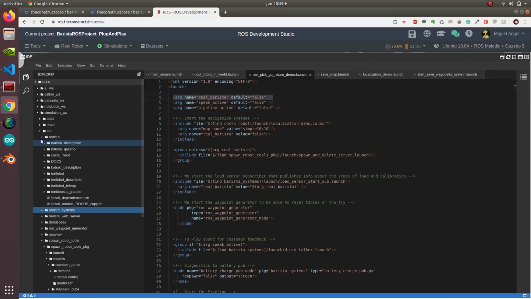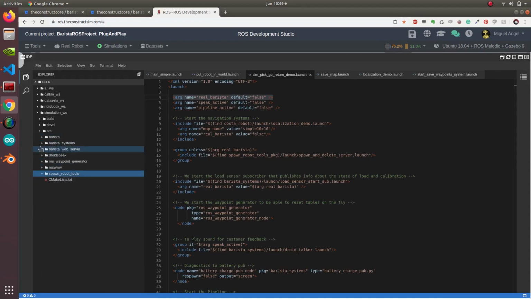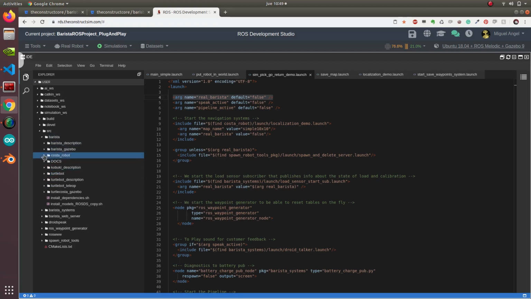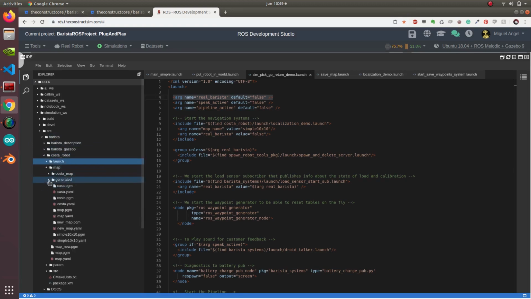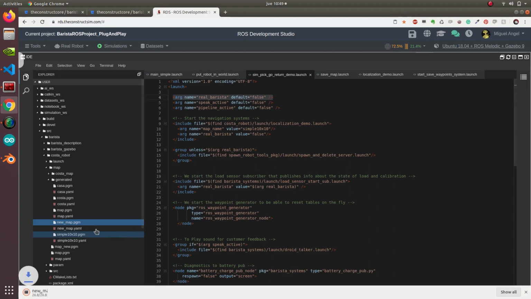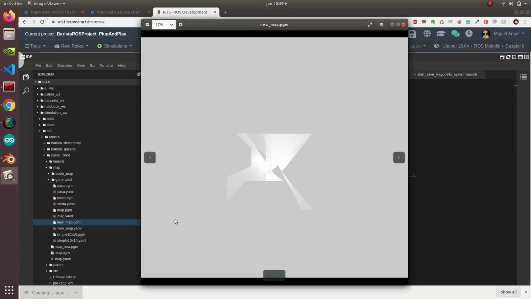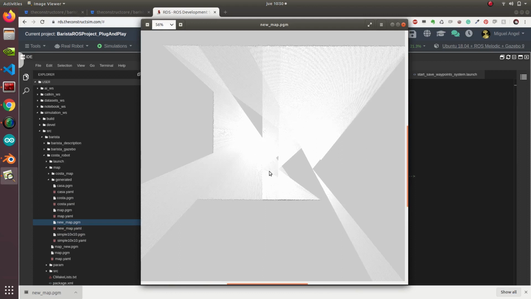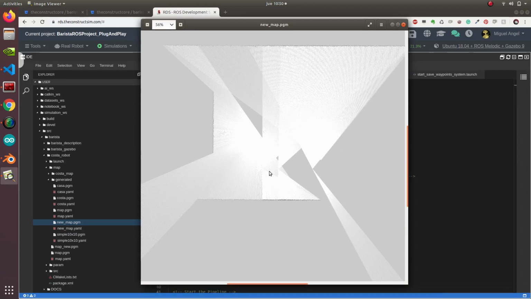Where in this case, if we go to Barista, Costa Robots, and then generate it, you should see here a new map, which if we download this fantastic image, you can see that is the map that I generated, which is rubbish because you have to spend time going to each nook and cranny of the map to have it perfectly mapped, okay?